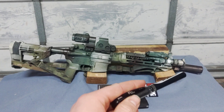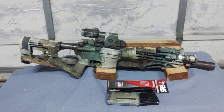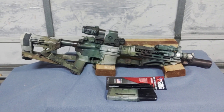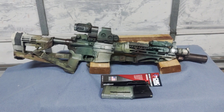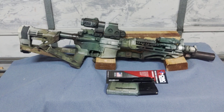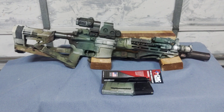Next is the Surefire Mini 2 suppressor in 5.56 with the $200 tax stamp and a 13-month wait — you're looking at around $1,000 for that setup. Underneath is the $200 Surefire four-prong flash hider with a quick-release mount. It's kind of a gimmick because after a couple of rounds you need a mallet to get it off anyway, and you have to wait a few minutes for it to cool down. It's better for maintenance cleaning than switching between rifles. That's what happens when you plan ahead, purchase something, then get the suppressor and realize the quick-release isn't particularly practical.